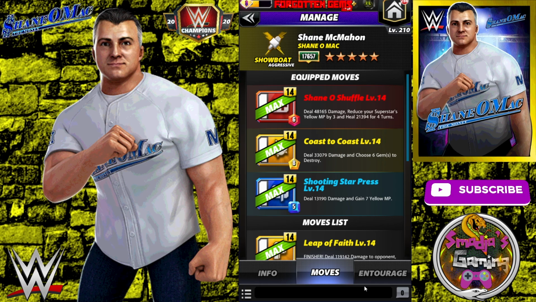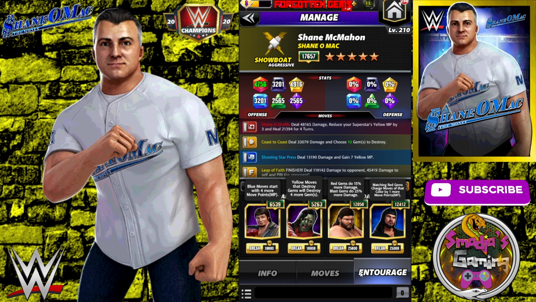So of course, the blue MP trainer, Jerry the King Lawler. This will put my Shooting Star Press turn 1. Then the coast to coast chooses 10 gems to destroy thanks to Zombie Shinsuke Nakamura. Yellow moves that destroy gems will destroy 4 more gems. Then coaches, I have the Big Bad Typhoon, red gems do 15% more damage, and X-Pac, matching red gems, charge moves of that color by 1 more move point.